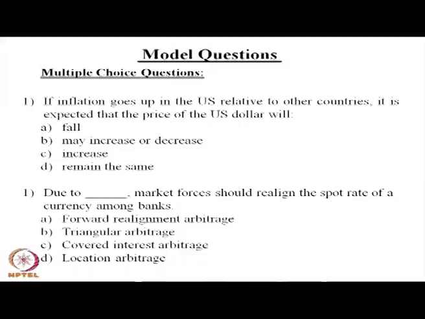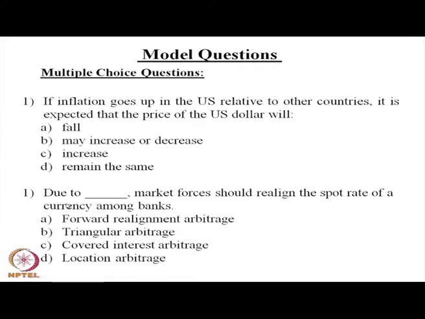Some model questions here. Let us do some multiple choice questions. If inflation goes up in the USA relative to other countries, it is expected that the price of the US dollar will do what? If inflation goes up in the US, through the Fisher effect the real interest rate comes down and the US dollar will depreciate. So the price of the US dollar will decrease, that is, fall.